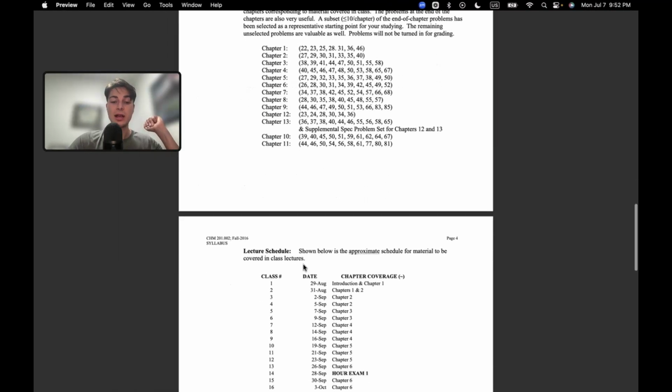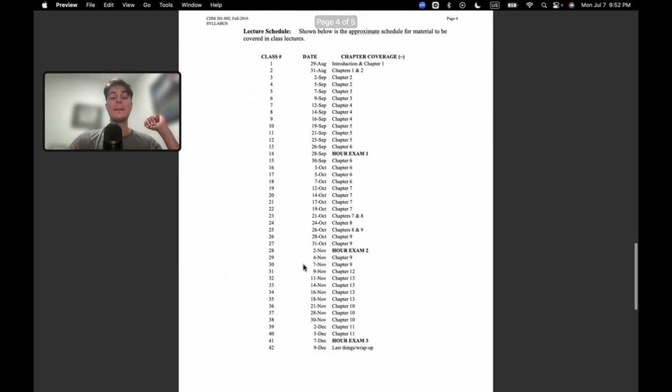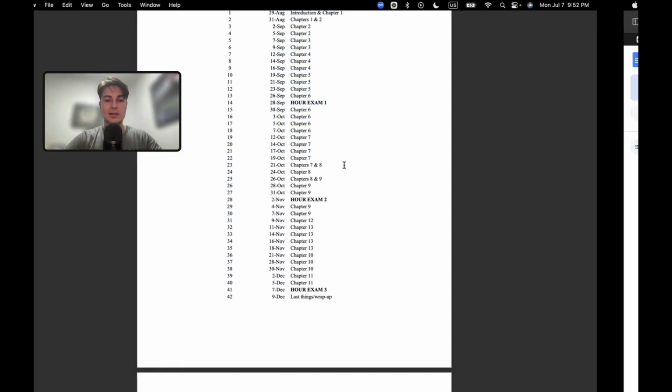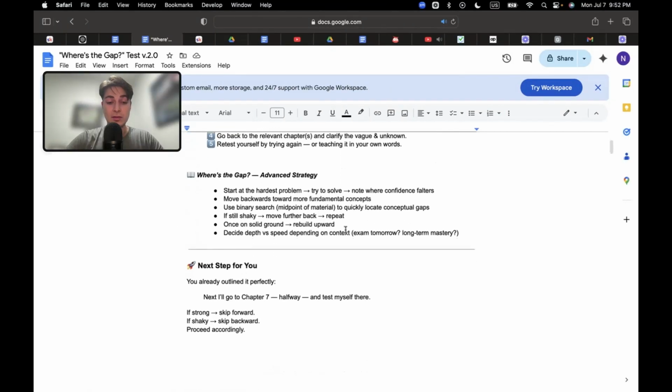The binary search algorithm says you find the midpoint, and you can either go midpoint of chronology, meaning the class number, you can go from class 42 to 21, or in the case of chapter 1 to 13, you can go to the middle of the chapters. So that would be chapter 7. So either of those kind of takes us to the end of chapter 7 for our next point of analysis here. So then you do the same thing.